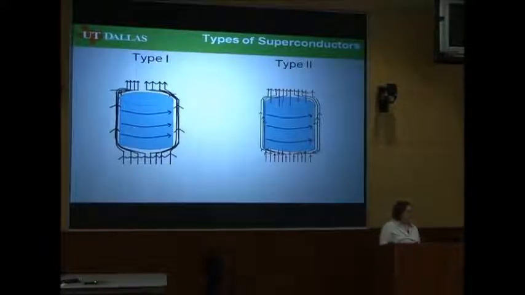Because of the vortices, we can actually measure a type 2 superconductor with the LFMA method. While we know the theory behind type 1, we do not know the exact theory behind type 2. Type 2 superconductors have more practical applications because they have a higher critical field and sometimes have a higher critical temperature.